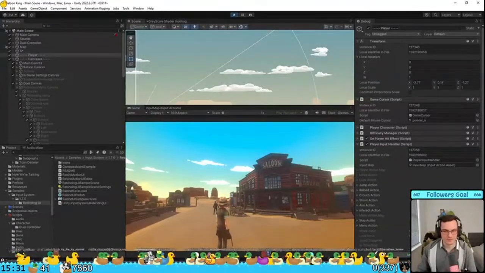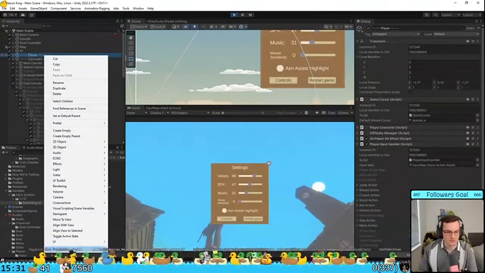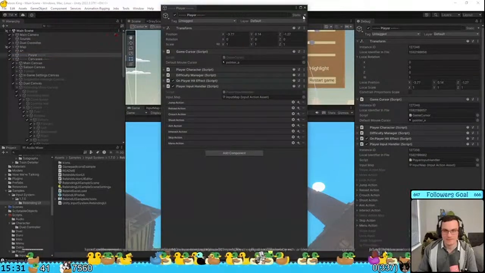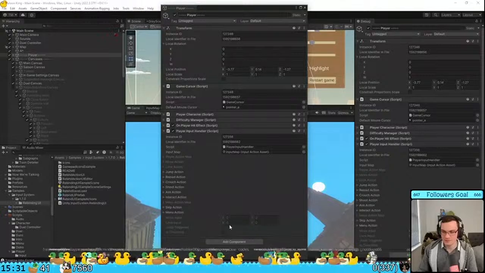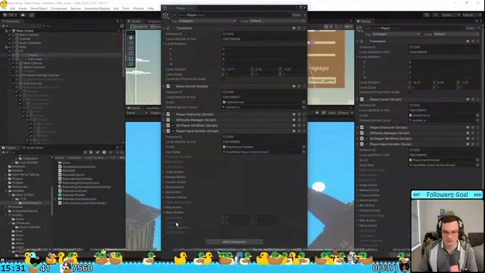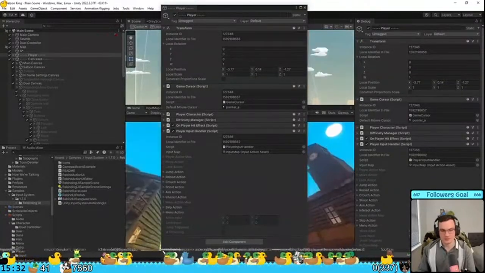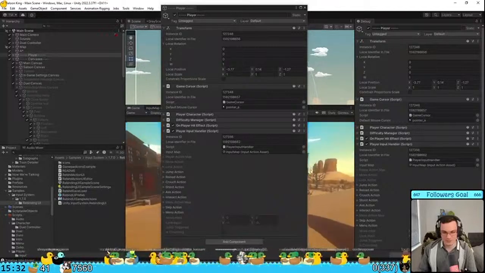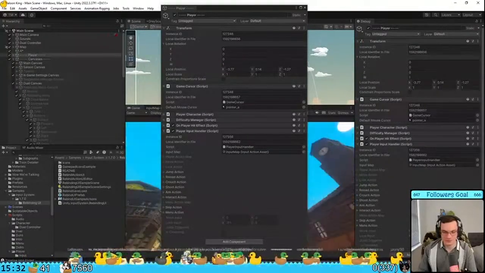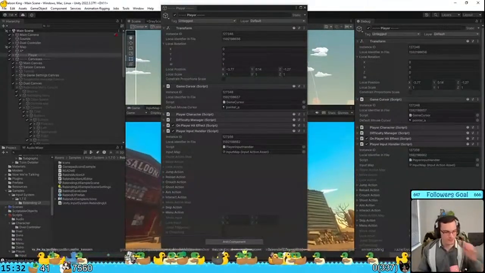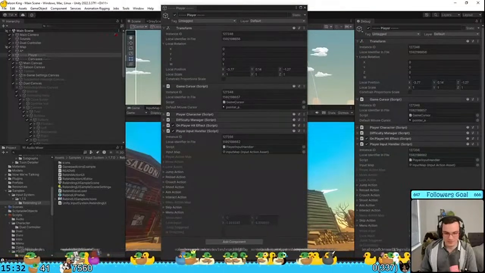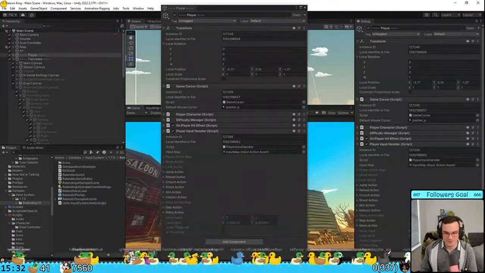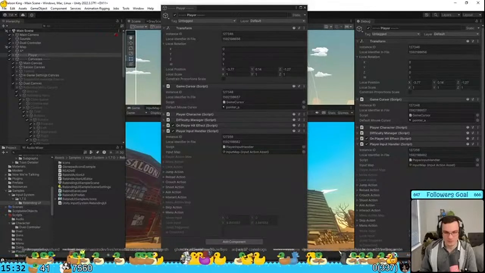So the value I'm talking about, I'm going to show you. Here you see this value right here, the grayish thingy. This is the look input. Right now I'm using the mouse, and you can see it moves a bit up and down. I know it's very small, but you know. And if I use the controller, we still get input, but it's much smaller than the mouse.